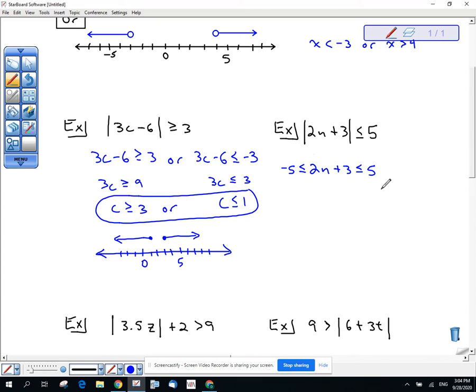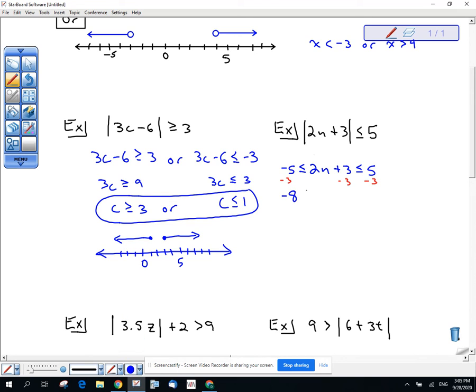Okay. If you want a rule for that, just write it just like it is in the AND situation. Once you determine it's AND, not OR, just write it just like it is without the absolute value, and then take this symbol right here and repeat it right there so that they're both pointing the same direction. And then take this number, put it over here and make it negative. Okay, that's really the mechanics of it. That's not exactly the conceptual nature of the way I taught it to you just a minute ago, but those are the mechanics of it. And then what I taught you earlier in a section was you need to subtract 3 in 3 places here.